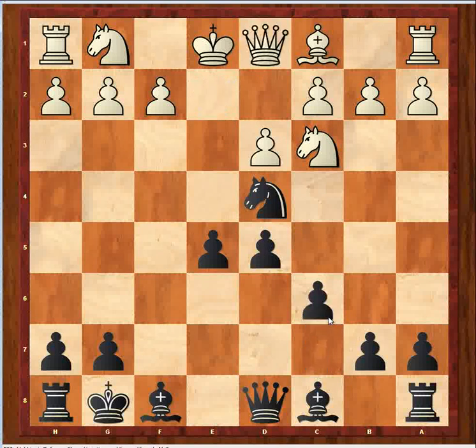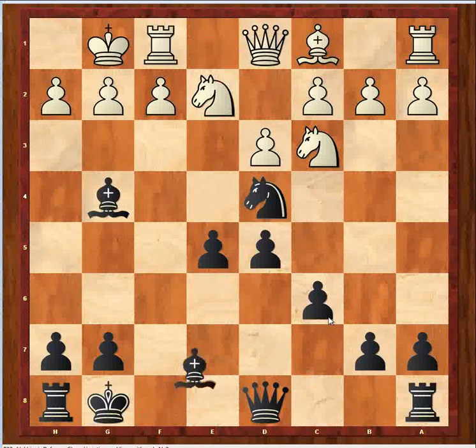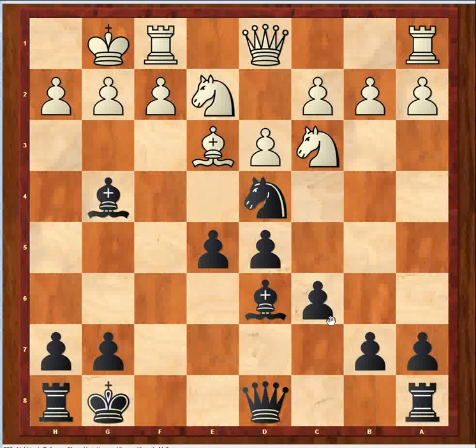But in any case, black is just better here. Not hugely better, not on the verge of winning, but clearly has the trumps. Bishop pair, better center, and so on. More space too. Okay, so his example continues with this here, castles, bishop d6. And now white should probably play f3. All right, bishop to e3 is the move that he mentions, and this has a pretty serious problem. So see if you can figure out what that really serious problem is.